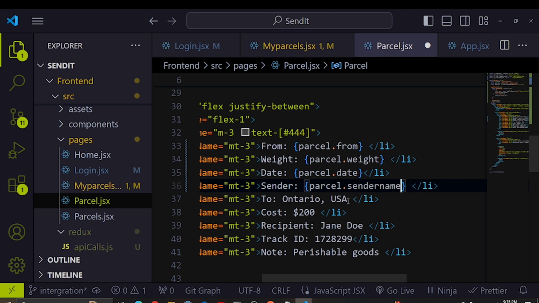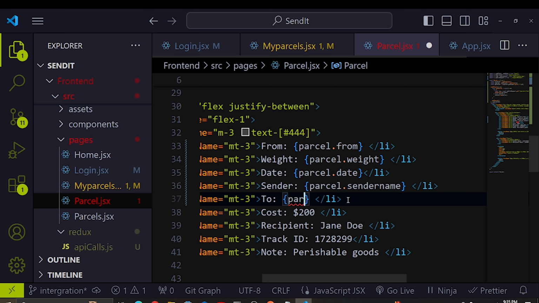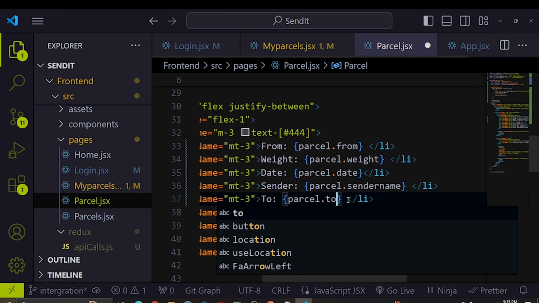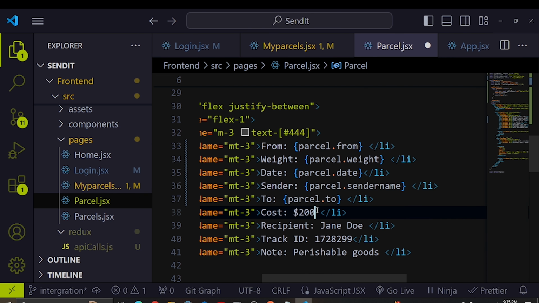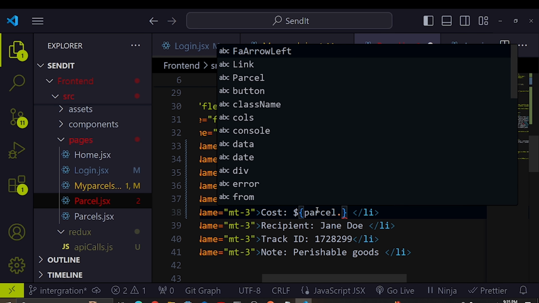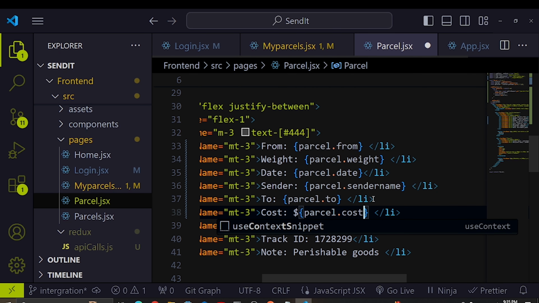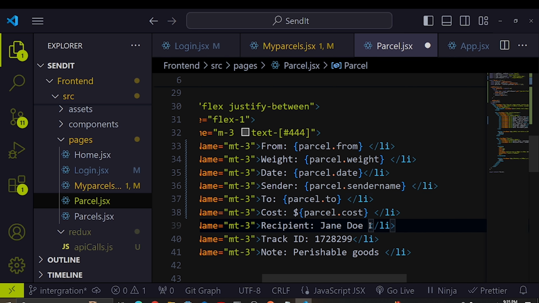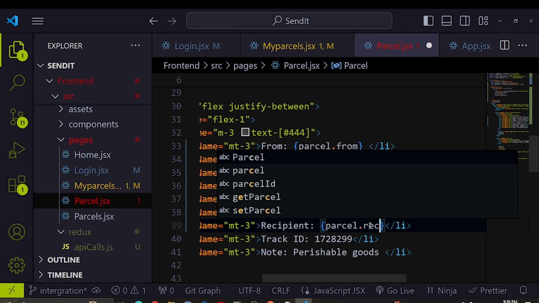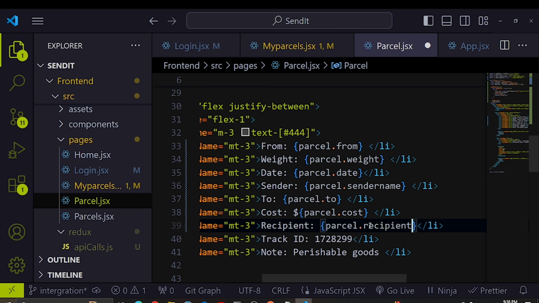Also the other thing that we need to do here is parcel.to, and the other thing here is the cost. So here we can have parcel.to.cost, and also the recipient name, so this one will be parcel.recipient.name like that.